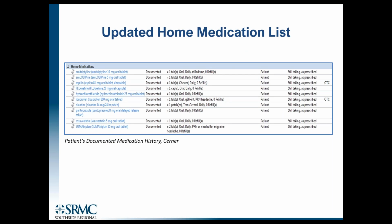And this is what it looks like whenever I have finally got all my information gathered and I'm updating for the physician before they reconcile their medications. In the column where it says patient, I can also put how I gathered that information. If it was from the patient directly, I can put that, if it was from a family member, I can put that, or from an outside resource such as the MAR or the pharmacy if I had to call and contact them. I can put that I've talked to the physician directly.